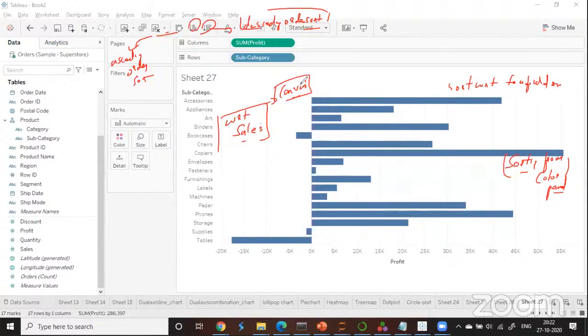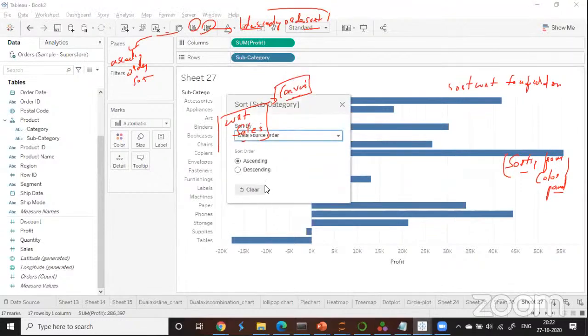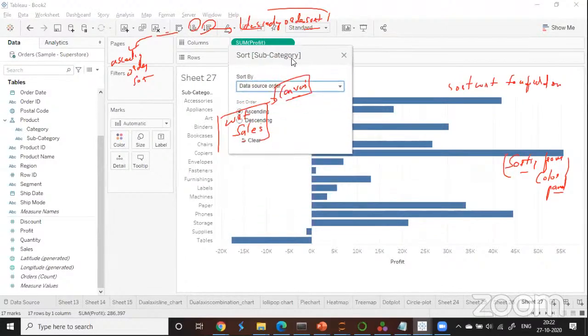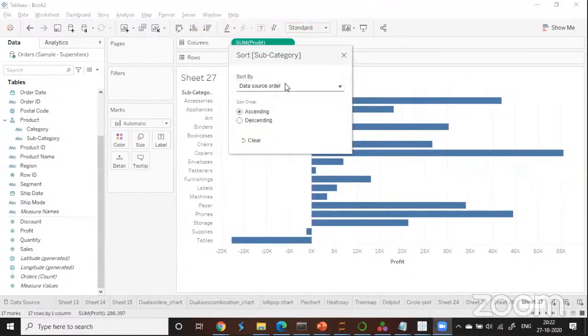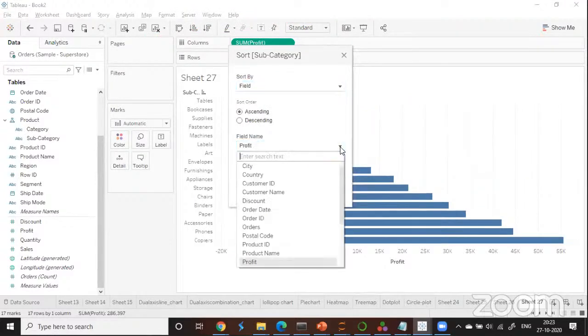So how can we do that? I can simply go to my subcategory and select sort. There I can select sorting with respect to field, and under field, I can select sales.